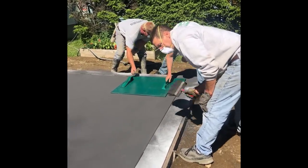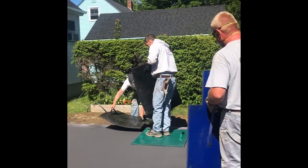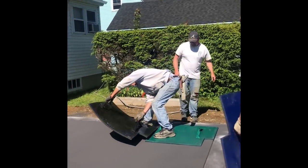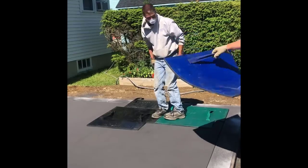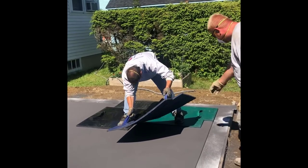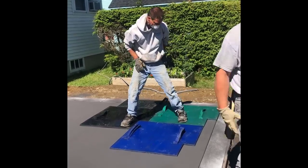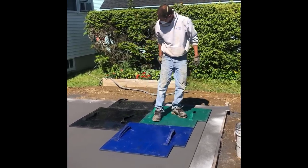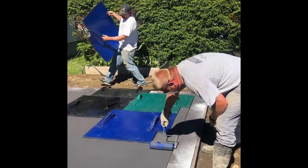This is an Ashler Slate Stamp and this is all about timing. You've got to get on it with these stamps, especially if it's in the sun, when it's still quite soft. The concrete's too soft to walk on — you'll sink down probably a quarter to three-eighths of an inch if you step onto it. But it's not too soft to walk on those stamps since they're pretty rigid. If you get on it too late, you're going to have a hard time tapping the pattern in. This Ashler Slate has some pretty deep grout lines, so you definitely don't want to get on it late. If you put the first two down and it seems just a little too squishy, stop and wait a few more minutes.